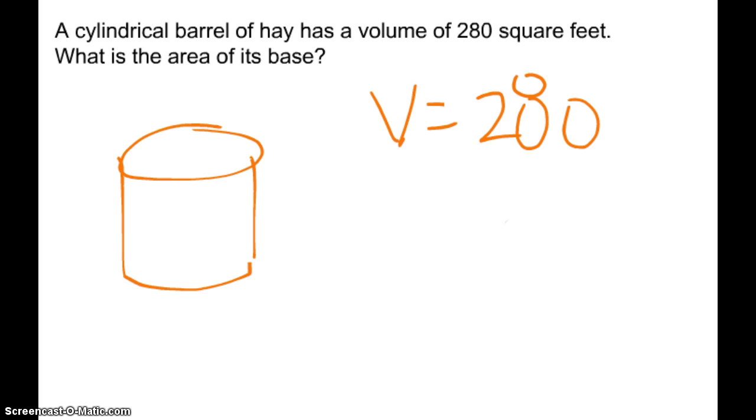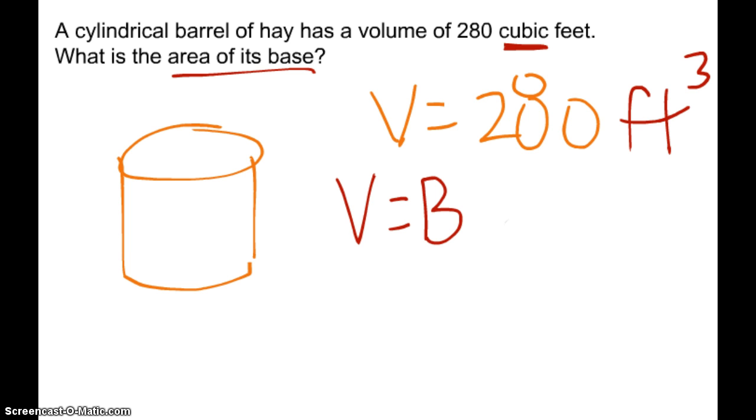Uh-oh, I see a teeny tiny error. What is it? Square feet? Is volume ever going to be square feet? No. So pause and change that to cubic feet. So again, that should be cubic feet. So the volume is 280 cubic feet. We need to find the area of the base.